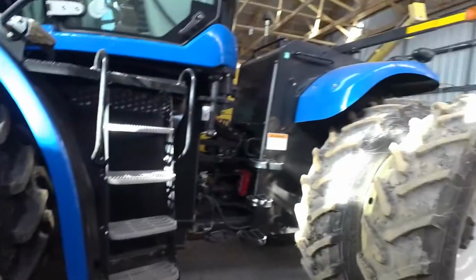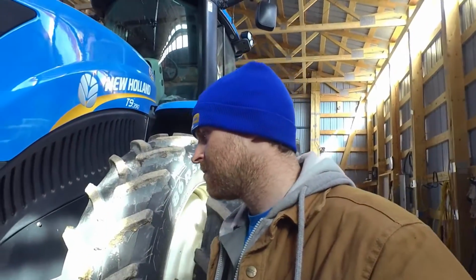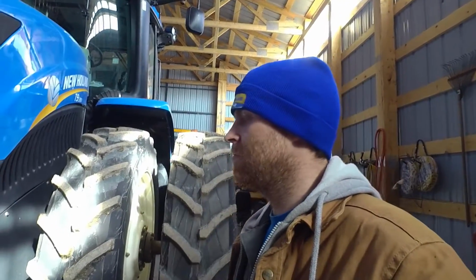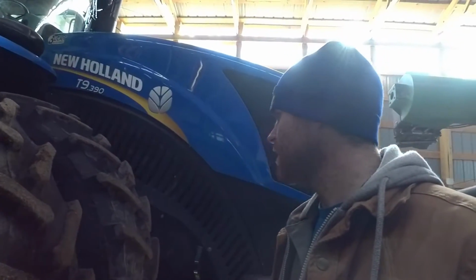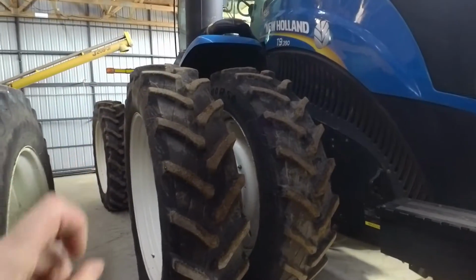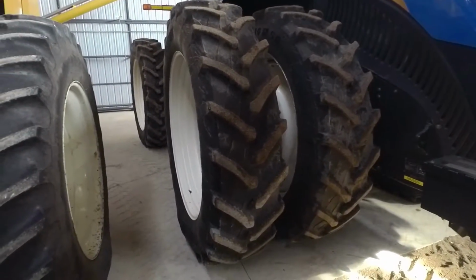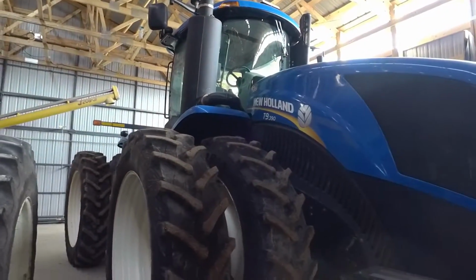But as I mentioned before, it's not the ideal machine we're looking for, but the way money is, the way the conditions are right now, maybe we'll grow to like this tractor. We'll keep it for 15 plus years, or maybe in several years down the road we'll trade it off and get a different machine. But I do have this feeling this tractor is going to suit us fine for years to come. Only thing we're probably going to have to do, once we upgrade some equipment and get some bigger equipment, is weight it down some more. And if worst comes to worst, I guess we could put triples on this thing too, to get more traction. Since these are the regular standard tires, it's always a possibility. Put triples on it too, get more power to the ground then.